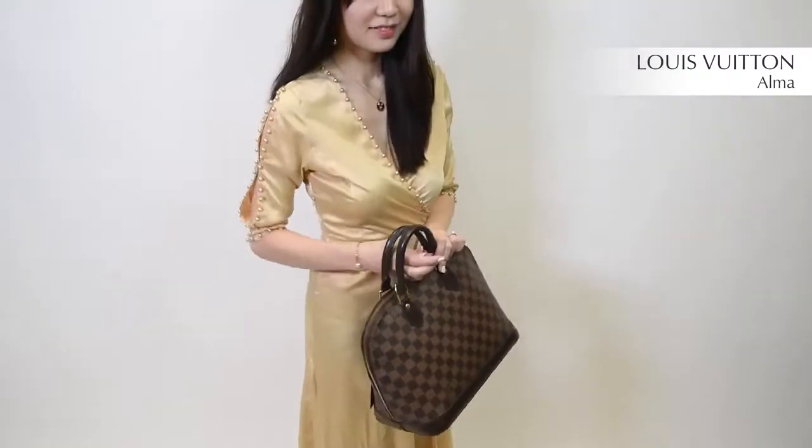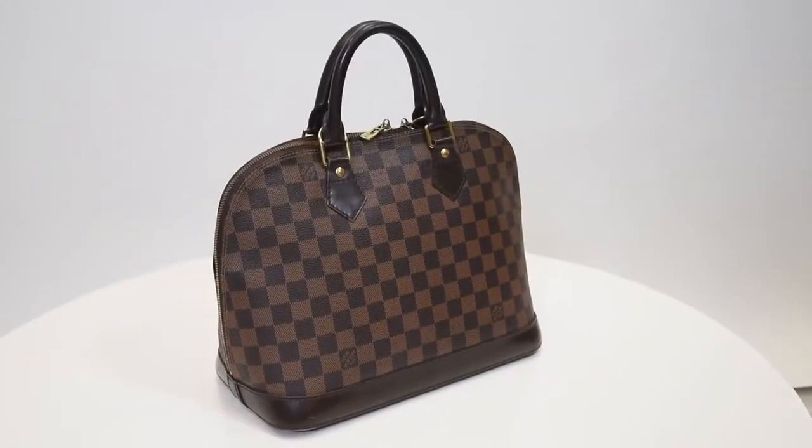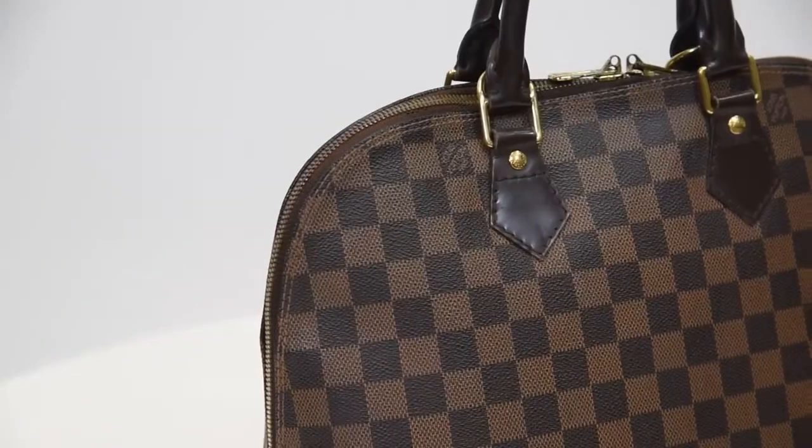But for the effortless classic modern chic, the Louis Vuitton Alma is a popular pick amongst modern ladies. Compared to the other LV bags, the Alma has great functionality and is more structured. It comes in a range of colors and sizes to suit your preference — you can never go wrong with this classic signature style.